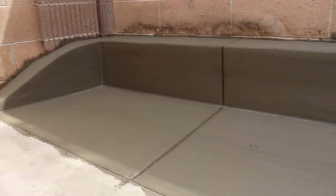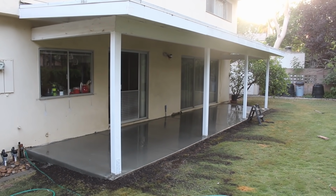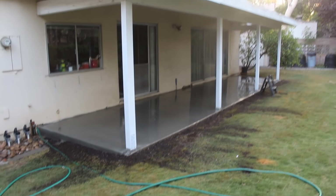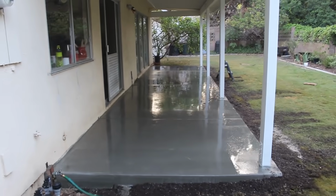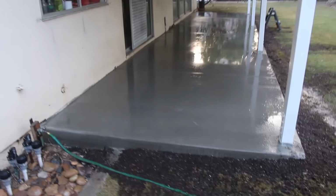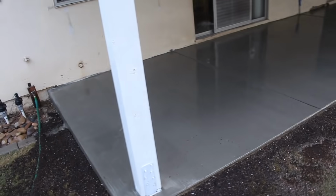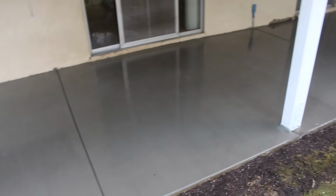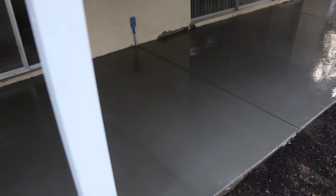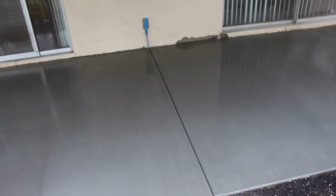This was the pea gravel mix, 3250 psi, and makes it nice for cutting joints because you don't have the big rock to contend with. Here's the next day after we went back to clean everything up. Added some topsoil along where the forms were, and pressure washed everything down. I did a little more paint touch up at the top of these posts. And you can see that all the water runs off real nicely. There's the conduit coming up for future electrical in the backyard.